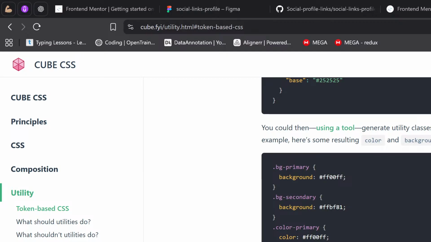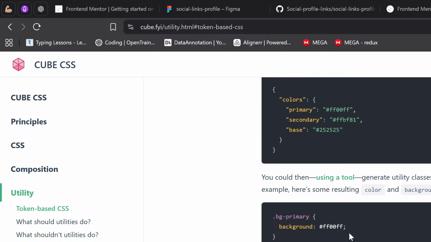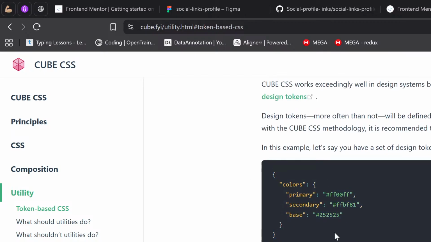So design tokens allow us to define things once and apply them everywhere. We can use them everywhere. So we will define things only once and we will apply things everywhere. Like this is a JSON file.